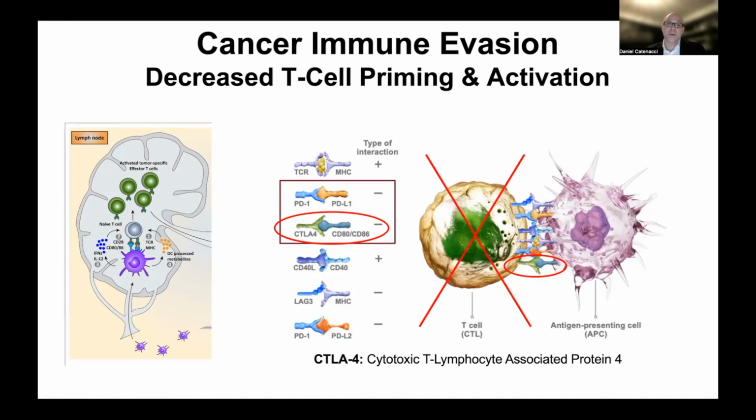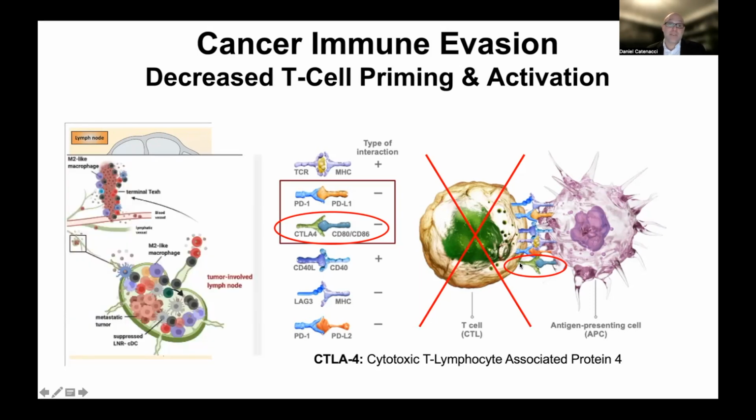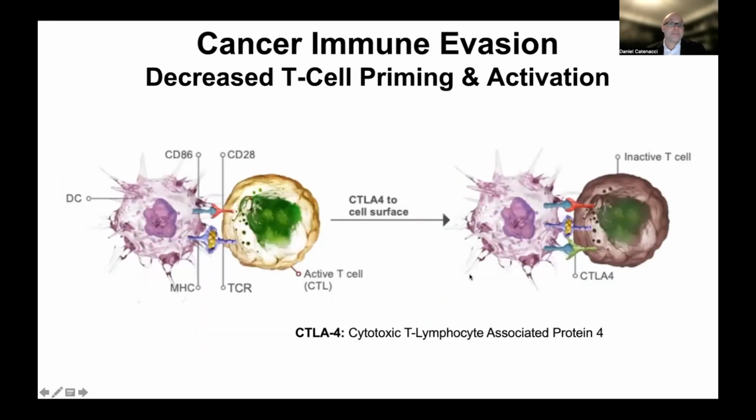And cancer cells, through their various means, can upregulate T cell CTLA4 expression that then turns this whole selection process off. And this is especially true if and when cancer cells migrate from where they originated into the lymph nodes, where they are directly involved with secretion of factors that upregulate CTLA4 expression on T cells and therefore turn off this selection process. And that's shown here where CTLA4 can inactivate the T cell.